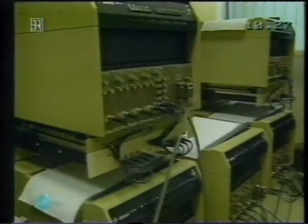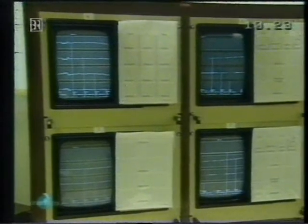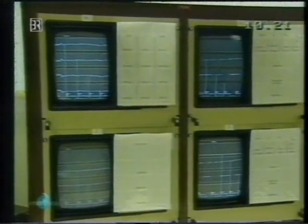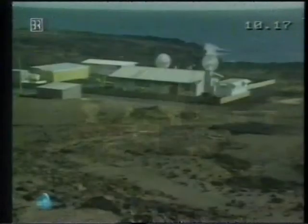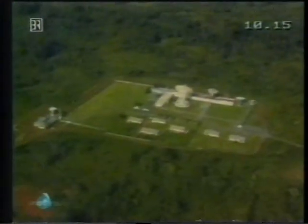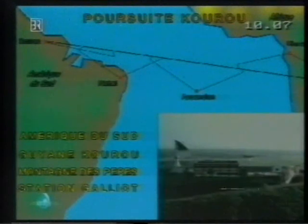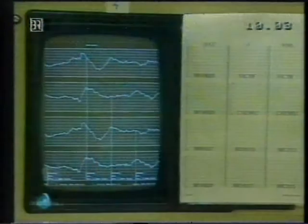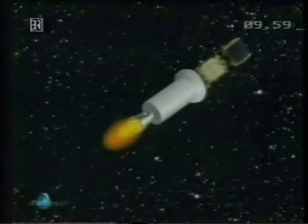From the 700 different telemetry readings we follow during flight, we work with a sampling of 70 key parameters. These allow us to monitor the health and functioning of the Ariane 4 and the satellites aboard. Once the rocket flies beyond the range of our center here in Kourou, we continue to read the telemetry via downrange stations in Natal, Brazil, then on Ascension Island in the Atlantic Ocean, and then from a ground station in Libreville, Gabon, on the west coast of Africa.